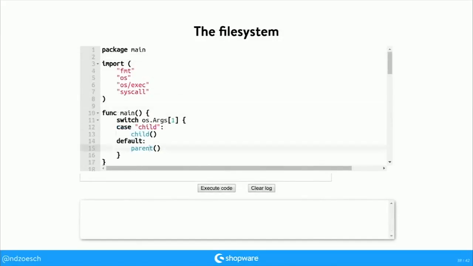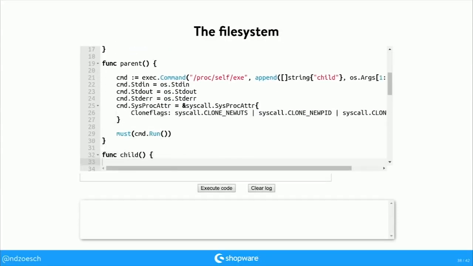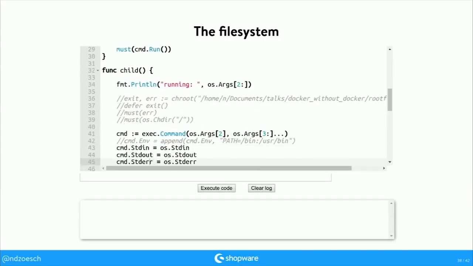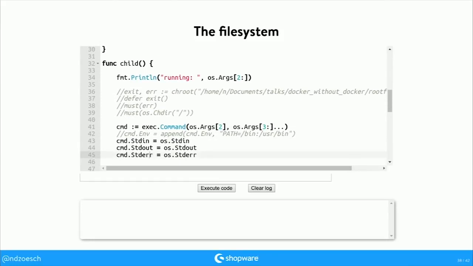First of all, we want to restrict the file system. And actually, we do not restrict it, but we give our child process a new file system. Conveniently, I downloaded the Docker Debian image, extracted it to a location on my computer, and we will be using the Debian Docker image as our root file system. That's why this path I'm revealing here is prefixed with home, documents, talk, and so on.